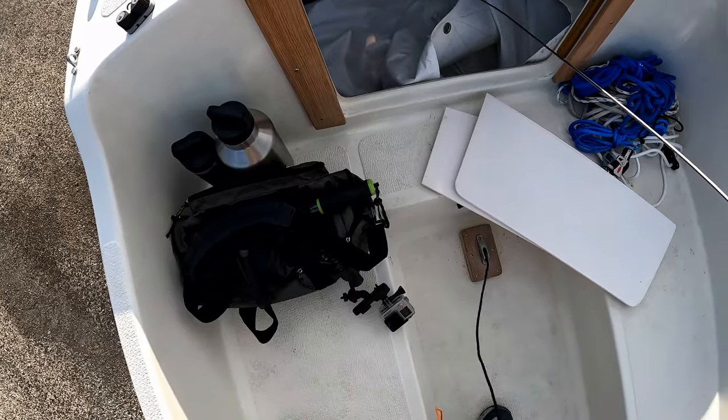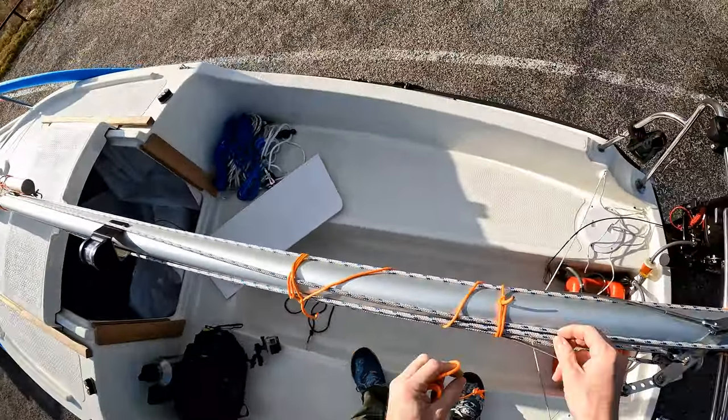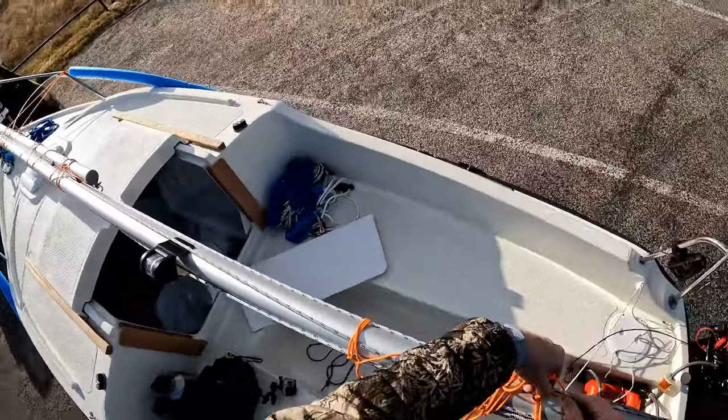Anyway, pulling up the centerboard, make sure that it's not sitting down on the trailer, and just continuing to remove all the orange tie downs.